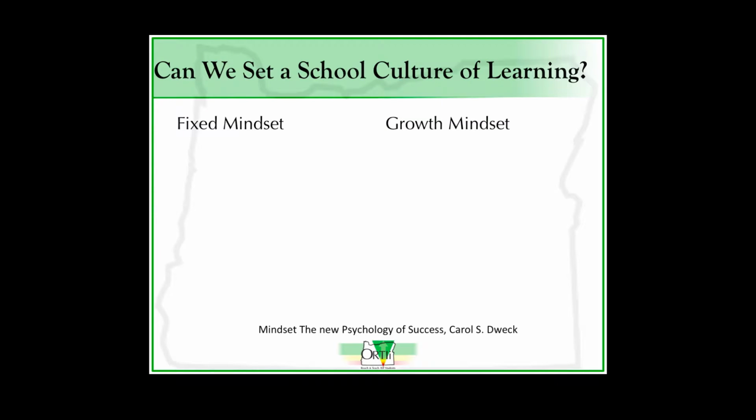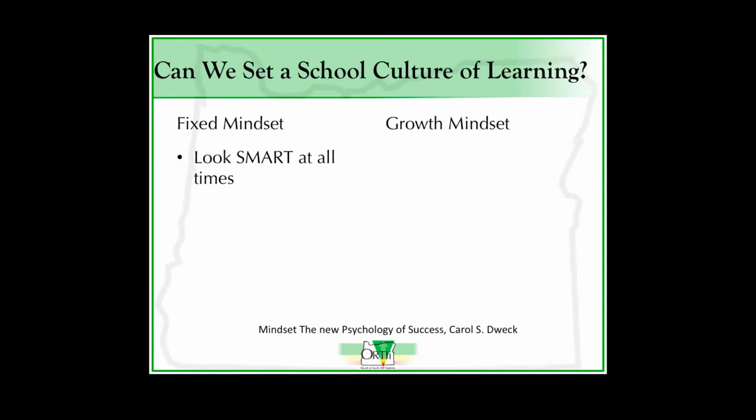So how can we set that school culture? Can we change it? Can we set a school culture of learning? You may be familiar with Carol Dweck's work from The New Psychology of Success. She talks about and has done exhaustive research around the fixed mindset and a growth mindset.